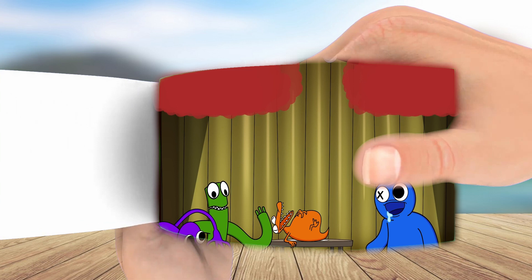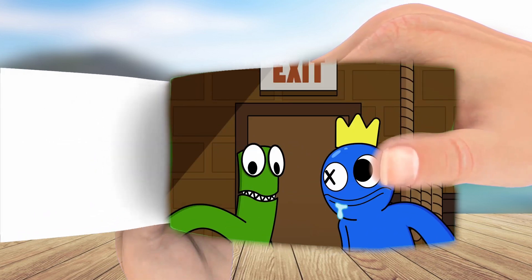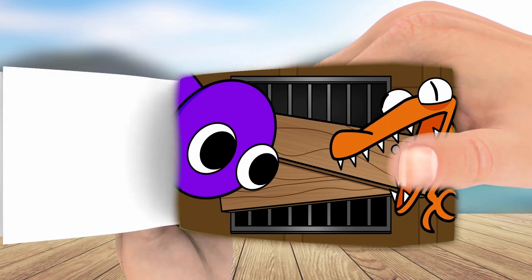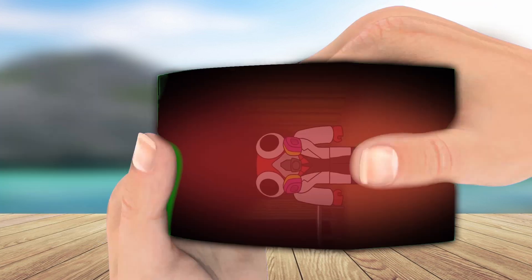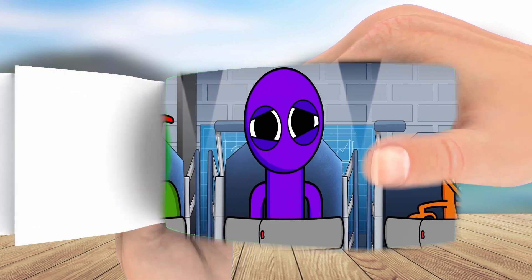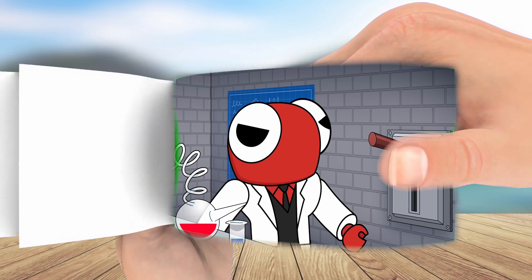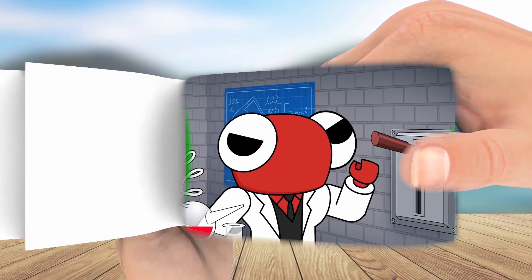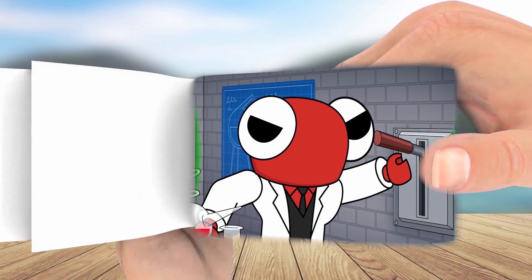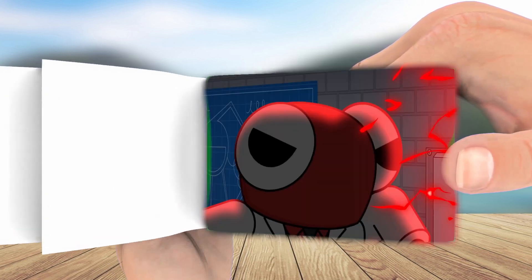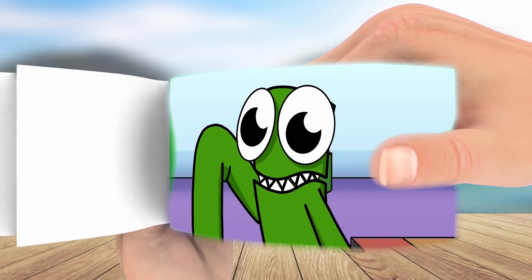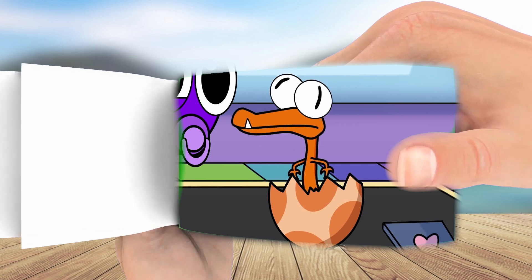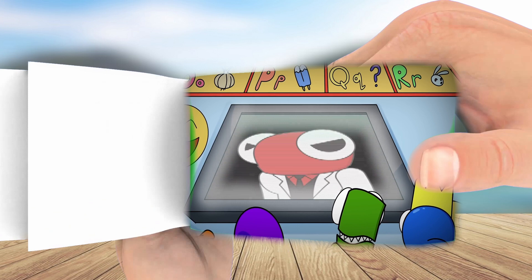Look for the exits. We gotta get out of here. It's locked blue. Then break it down. They boarded up all the vents. We're doomed! Wait. No! Yes. Yes. Once you all are fully converted, Rainbow Friend Playplace will rise once again from the ashes of insignificance. We'll be the number one attraction in all the world. Red. Whatever you're planning on doing, please just... Oh look. The babies are finally waking up from their naps.